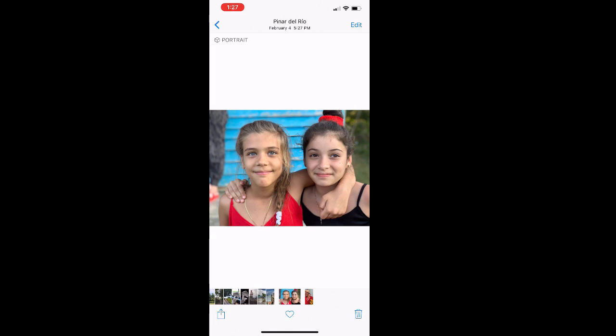So the image that you're looking at is two little girls that I met in Vinales, Cuba earlier in the month. We were photographing an old couple on their porch, and these two little girls saw us from across the road and came running over to see what all the excitement was about. And after photographing the old couple, I moved over and engaged these kids. And it was really fun because I don't speak much Spanish and they didn't speak English. So we just laughed and goofed around.